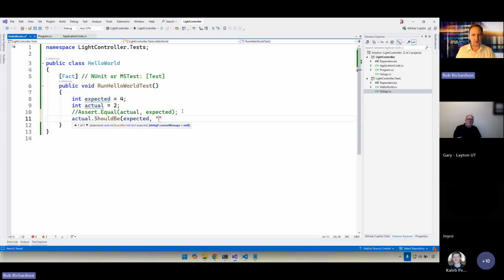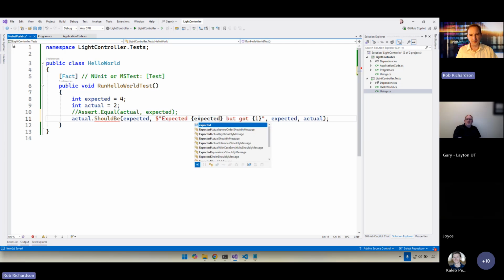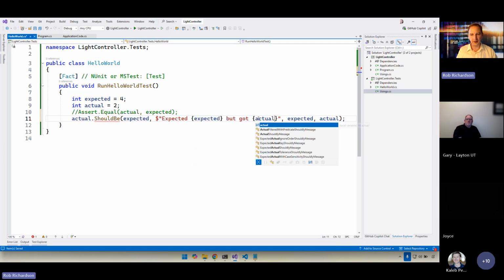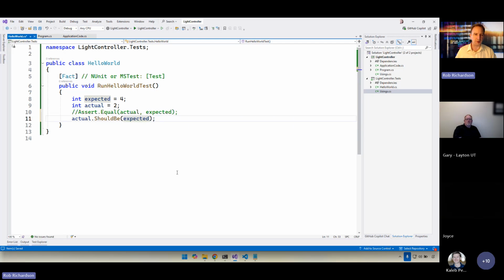And if we wanted to, we could give it a reason, some kind of custom message where we could say expected but got actual, and that's interesting, but that's actually built in. So in this case, we don't need that message, but we could provide extra data. Maybe we're validating a status code on a request or a response, and we want to show the response body in our assertion.